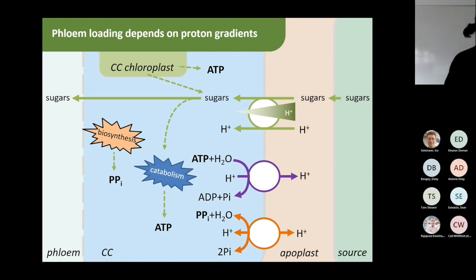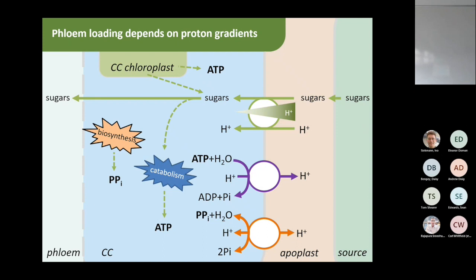So I should backtrack a little again and say we don't actually know a huge amount about the metabolism of these cells because veins, as you can imagine, are quite small in humans. They're smaller in smaller animals. They're really quite tiny in these tiny little Arabidopsis plants. So they're very hard to isolate and run experiments on. You can do some 13C or 11C experiments to see where carbon is going, but seeing exactly what's happening is very tricky. So this is where the modeling comes in, and this is also where the uncertainty comes from.